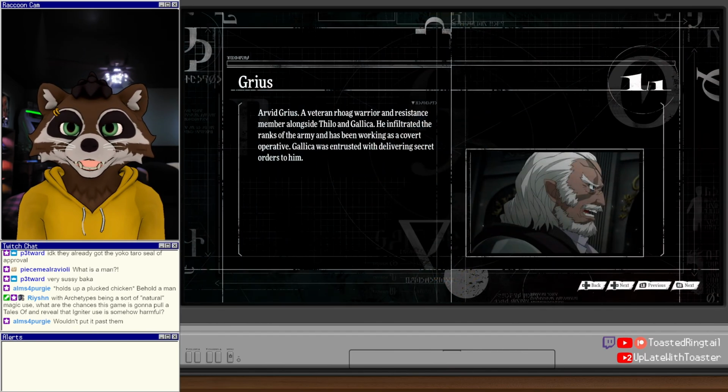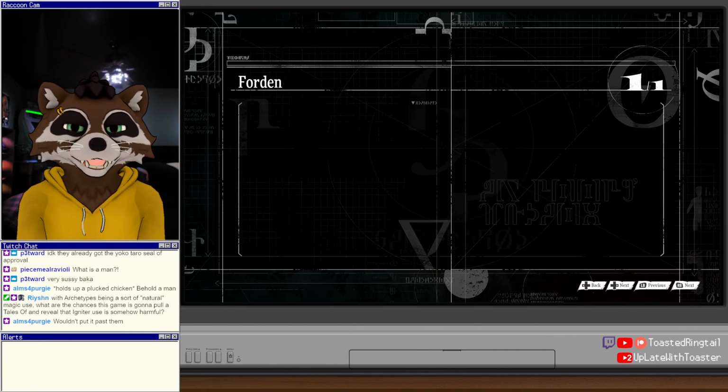Arvid Grius, a veteran rogue warrior and resistance member alongside Tilo and Gallica. He infiltrated the ranks of the army and has been working as a covert operative. Gallica was entrusted with delivering secret orders to him.